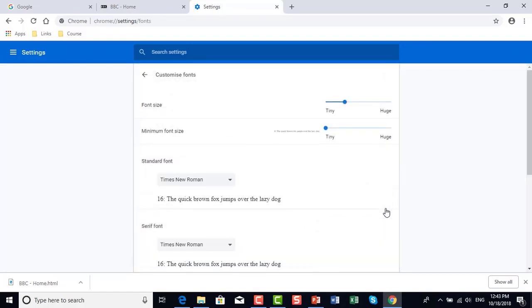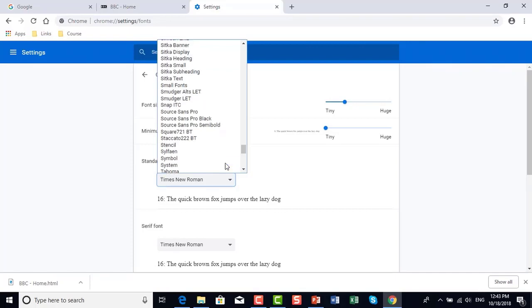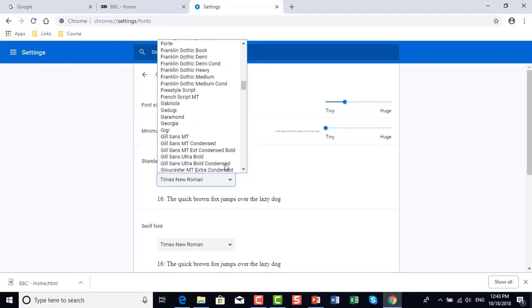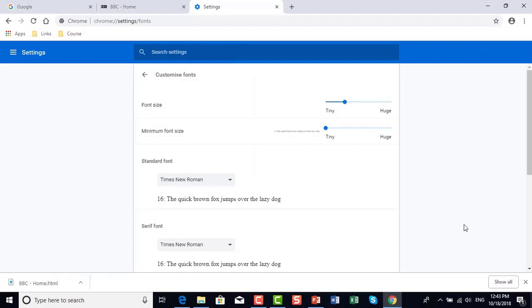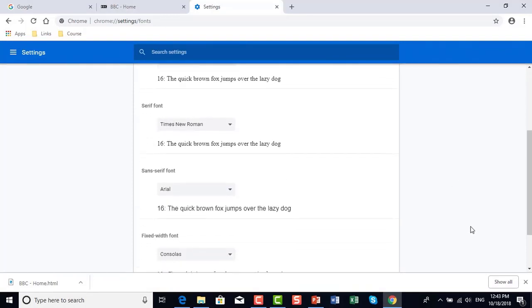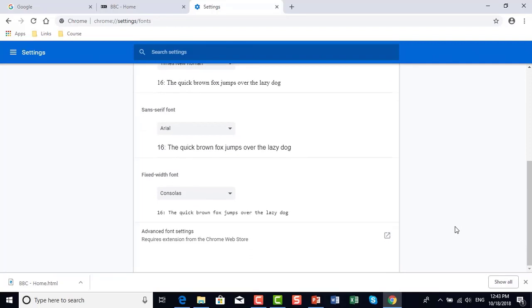Customize fonts, you can set particular fonts going so that you can then check that out. They're set default to Times New Roman, but you have all the fonts available by the dozen, and you can select which font you like to make your browser look as you wish.